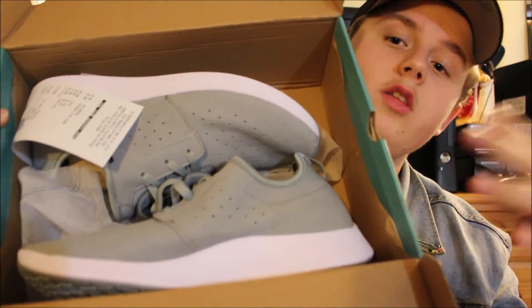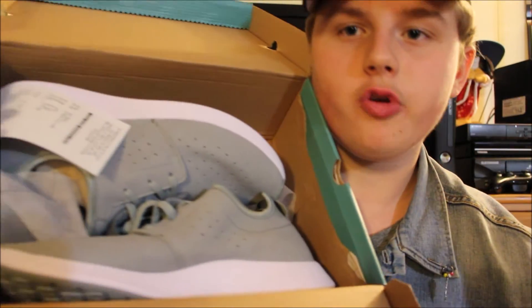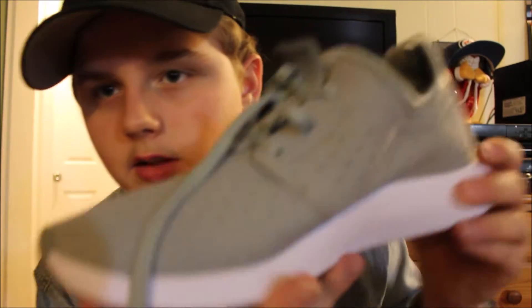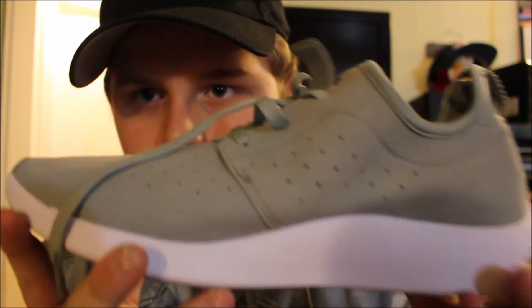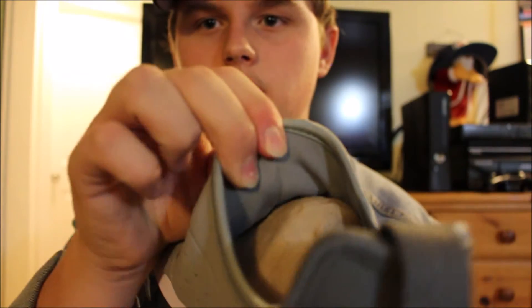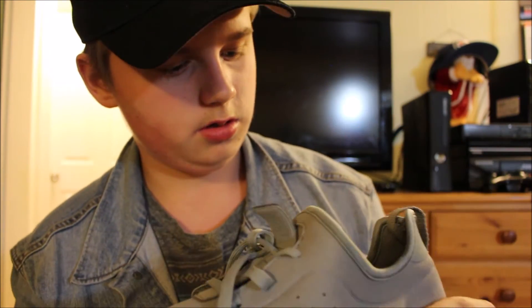As you can probably tell, these are not your average white kid shoes which are Air Jordans. These are new crossfit shoes, I guess. Let's put them down and take out the box. This is light. Let's take a quick look at this. As you can see, this is a new material — it's kind of like a weird mesh material.